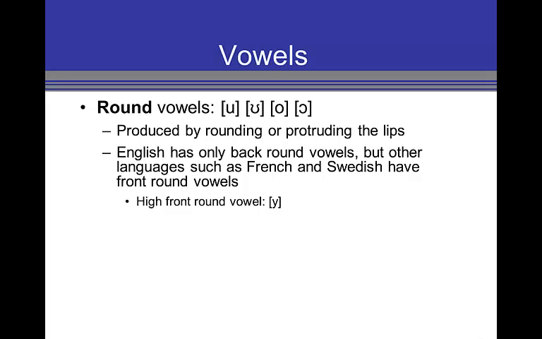Another primary dimension of vowel classification that we use is rounding. This refers to whether the lips are rounded or protruding, or whether they are unrounded, relaxed, or spread apart. The round vowels of American English are U, O, and for some dialects, O. Try it out in front of a mirror with the vowel U and feel what your lips are doing. They should draw close together in an O-like shape, or they may even protrude a little bit.